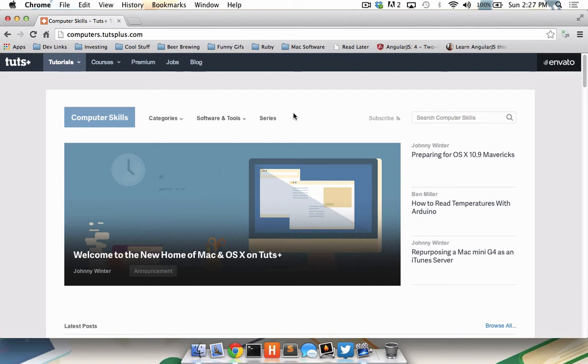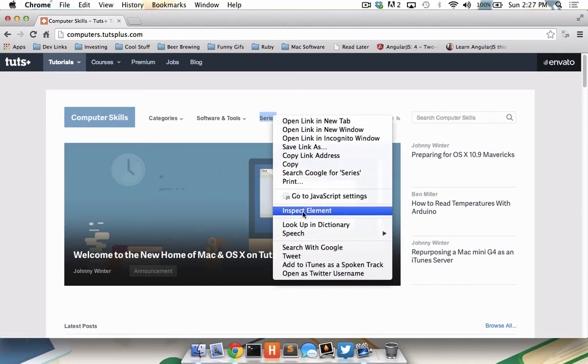Right clicking, or secondary clicking as it's sometimes referred to, can be invaluable when doing web development. You can right click on things and inspect the element, save them down to your computer, or see exactly where that link is pointing to. Secondary clicking is not just for web development though. It can come in handy in a multitude of different situations. And it was really weird at first that I couldn't secondary click on my MacBook Air's trackpad or use it on a Magic Mouse out of the gate.